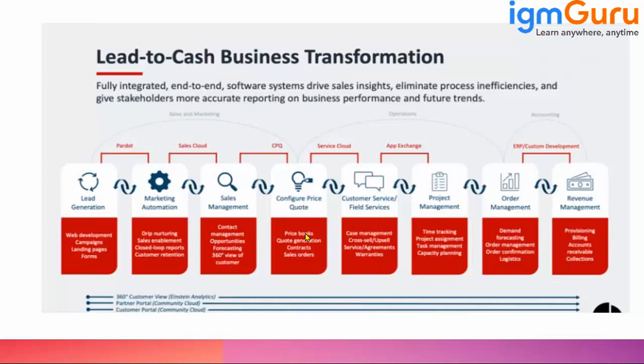So once, let's say, the client accepts it and signs the document, then you are converting the quote into an order and order line items, right? And that is the point where most of the time your integration comes into the picture. I say most of the time because some projects have order management in a different system, so they do not go and create order and order line items in Apttus. They integrate their systems directly with the quote and quote line item. But some, not all, right. In general, the basic or generic behavior which I have seen in many projects is that the order is created in Apttus only.